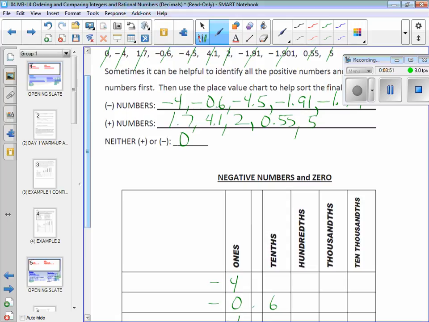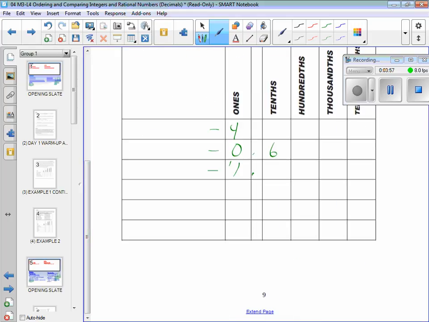Are we okay with that? Yeah. I'm not ranking them here. All I'm doing is listing them. All right, what's next according to the list? Forget about trying to put it in order. That's why we make the place value chart. Go ahead, Kurt. -1.91. Is that right, guys? Yes. Then what? -1.91. And then my 0, right? Okay.